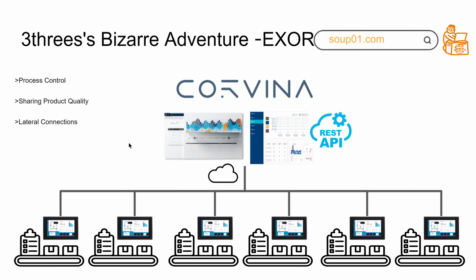For example, there are many suppliers who give the PCB boards or something, and they pass to the EXOR office. The EXOR office will assemble it, test it, write the firmware, and do many things. And when they test the panel and find NG in some parts, they can tell the supplier, hey, this time your NG percentage is a bit high. Maybe you need to sit down and discuss why this happens. Then we can maybe solve it together.